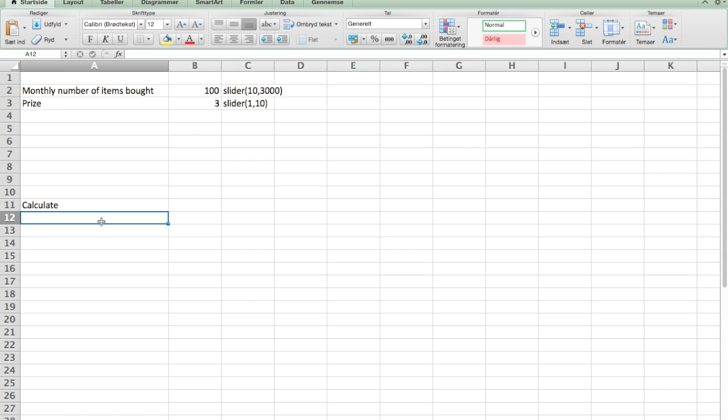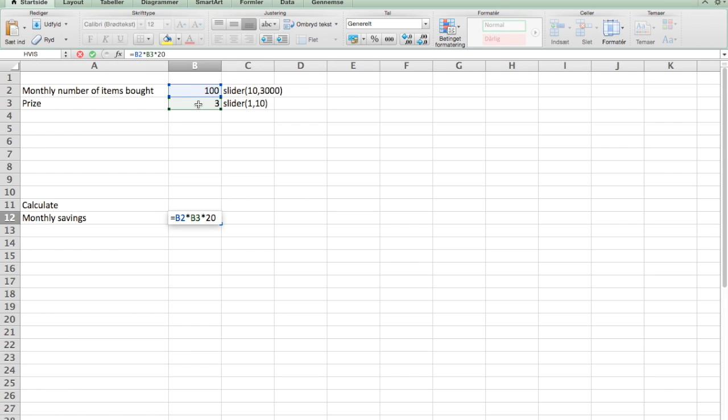The results could be monthly savings. That could be 1 times the other times 20%. This savings calculator could be something about what would happen if you could save 20%. That could be what we're talking about, this calculator. Now, we define the output to say that we need the output to have 0 decimals. That way we can control that it doesn't come out with 2 decimals, which is the default.